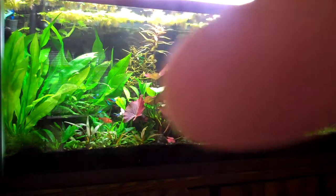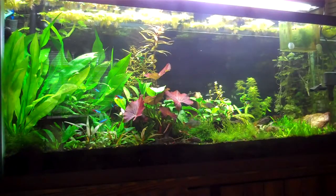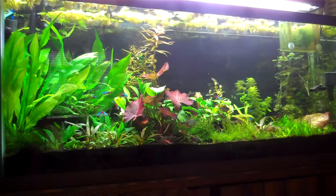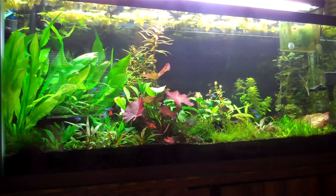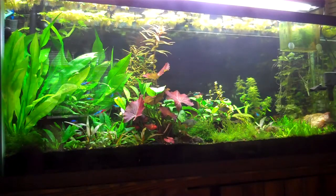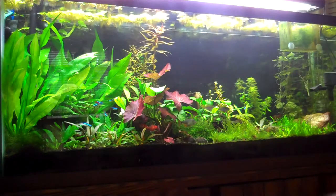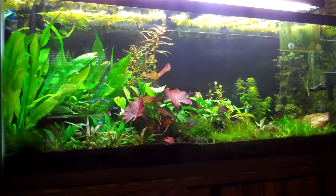Well, I don't need to say anything about that guy. Tiger lotus is just, well, you know, doesn't take a rocket scientist to grow tiger lotus. They're pretty prolific little plants, so it's just looking gorgeous. And so is the crypt parva over there.